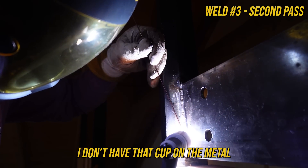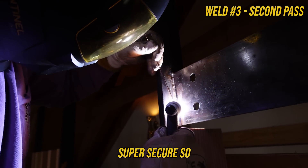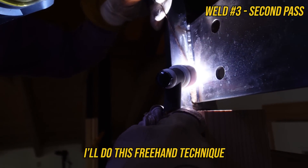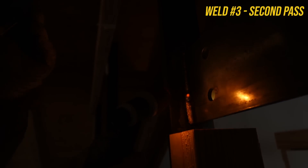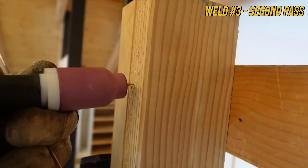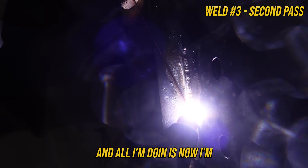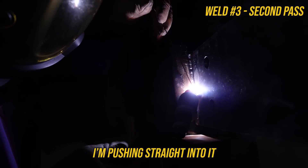Right now I'm freehand — I don't have the cup on the metal, so I'm using my finger to brace on this piece of wood. But this piece of wood isn't super secure, so until I get to a point where I can wiggle, I'll do this freehand technique, which is a little bit inconsistent for me. Until I get high enough, then I can pop out and set my cup where I need it. The tungsten's a little too far out. I'll get close enough to where I can start walking now. I'm pushing up against my T-plate, my 3F fillet weld — pushing straight into it rather than upward.